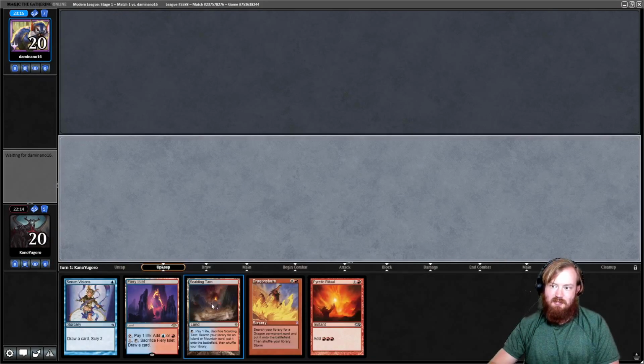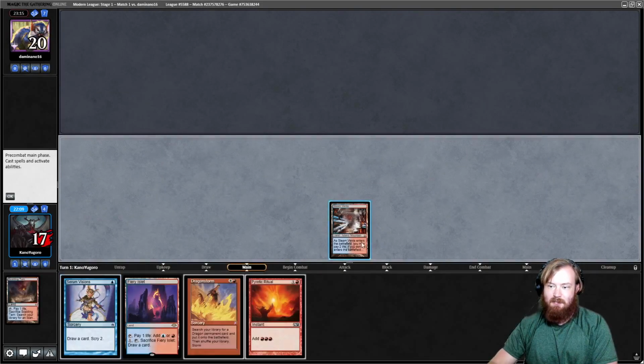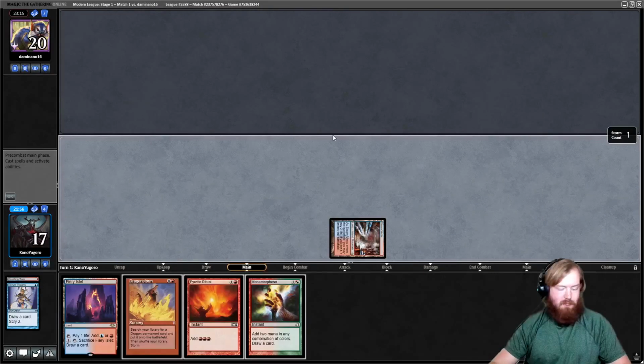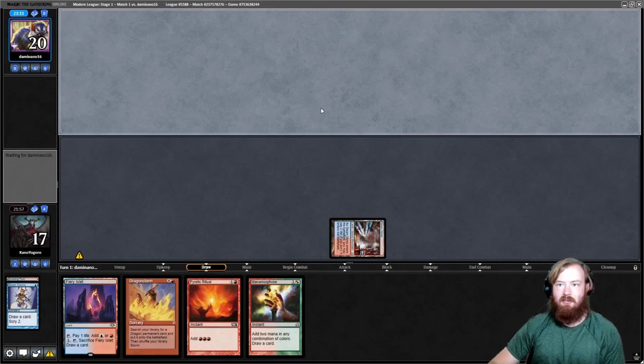We're going to start Scalding Tarn. Fetch with Scalding Tarn, get a Steam Vents untapped. Serum Visions. We draw Manamorphose. Fiery Islet. I think we put both of these cards to the bottom. Pass the turn. We need to draw a cost reducer. Hopefully our opponent does not have, like, the Tron hand.